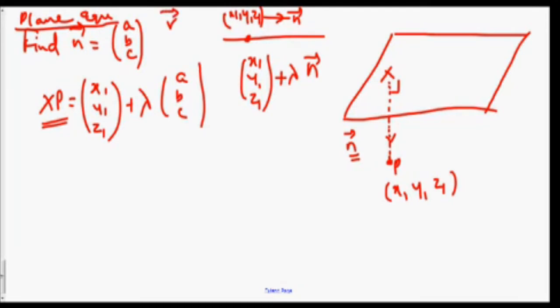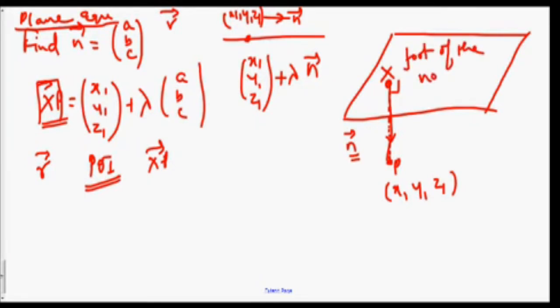Say I have r, the equation of the plane, and the equation of the line is xp. So I have the plane, I have the line, and you know how to find the point of intersection, right? Just now we did that. Whatever format they are given, you just need to find the point of intersection of these two. So this point of intersection of this line with this plane would be this point x. This is also called the foot of the normal to the plane, because this is the normal, and this point x is the foot of the normal to the plane through the point p.